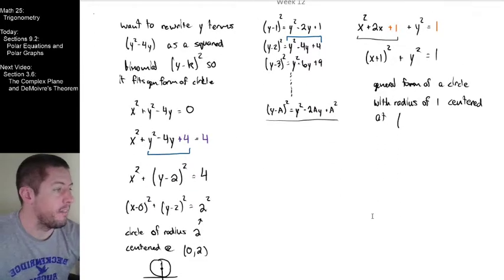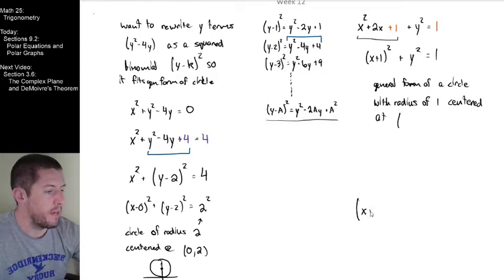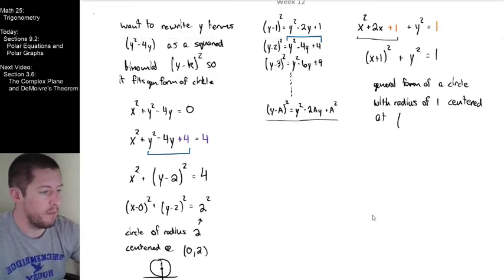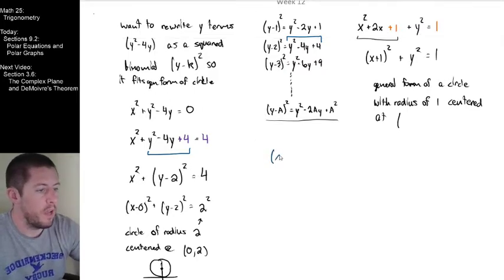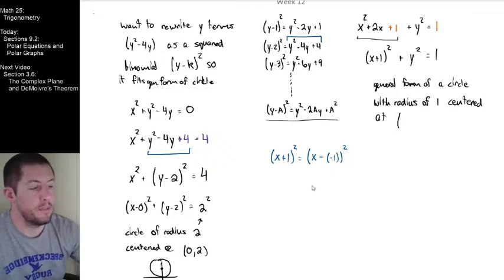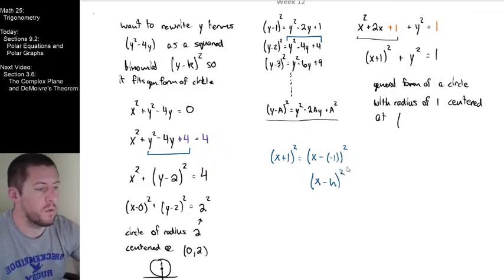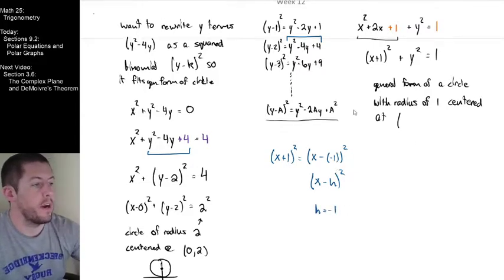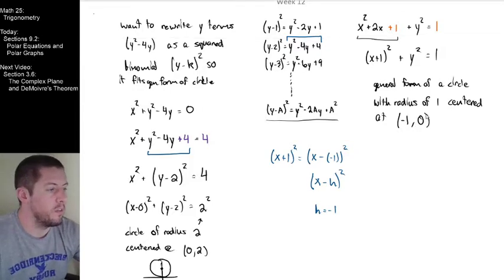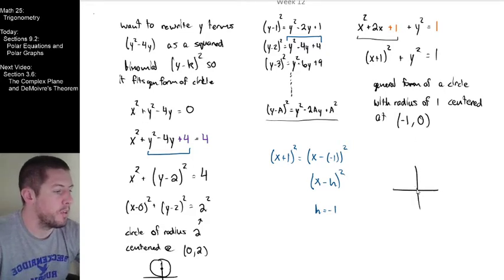So we should really be thinking of this as, I'm just going to write my comment down here. Okay, that was a stupid place for me to put that comment. Let me put it in the center where I've got my comment room right here. X plus 1 squared is really like x minus negative 1 squared. So this is our x minus h squared, right? So h is negative 1. So where we are centered is at negative 1, 0, because we didn't make any adjustments to the y term right there. So this should be a circle that's sitting here centered at negative 1, 0.